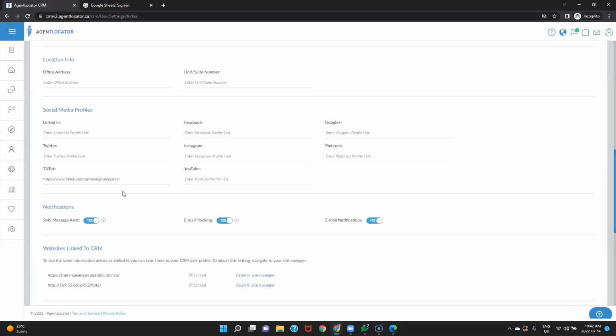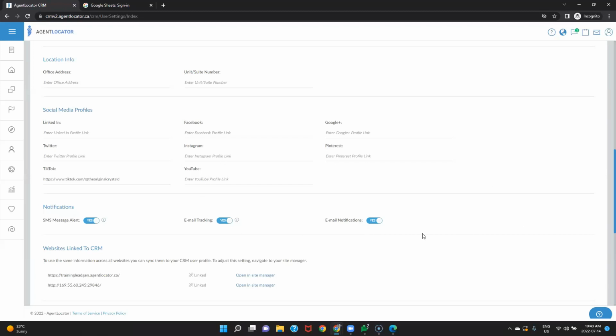They also added the TikTok in there, a little while back. When you are doing the TikTok or any of them, it's the full URL. It is never just the handle. I couldn't just put @ and then the handle, it has to be the full URL. So if you want to include your TikTok channel on your branded website, you definitely can do that, or any other social platform you may be using.